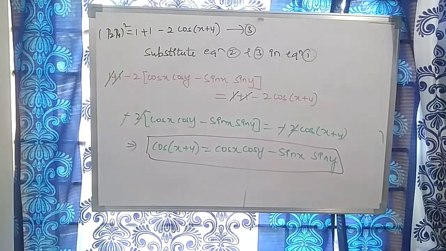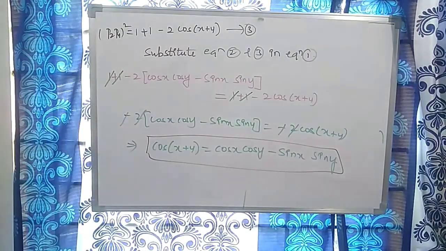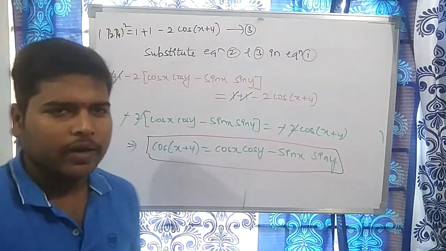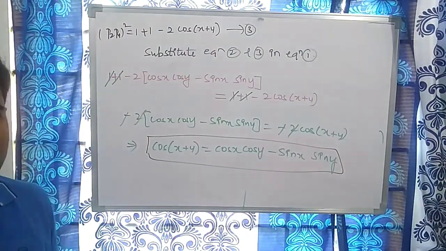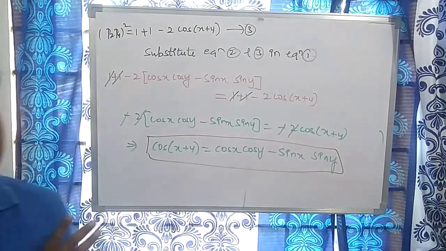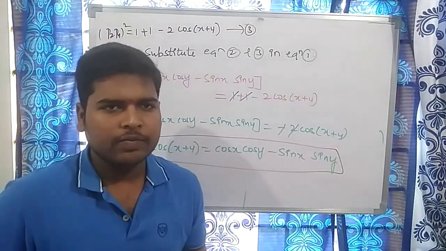Okay, one of the important theorems; they ask it for 6 marks, so read it carefully. Cos of x plus y is equal to cos x cos y minus sin x sin y. It is one fundamental theorem. Using this theorem we can go on to learn other theorems. That's why we proved only one theorem, cos of x plus y. A question asked for 6 marks. Thank you for watching.